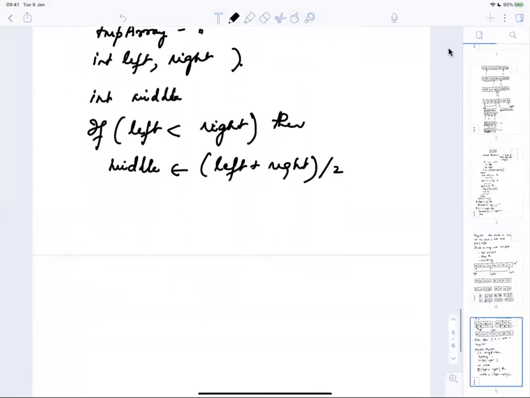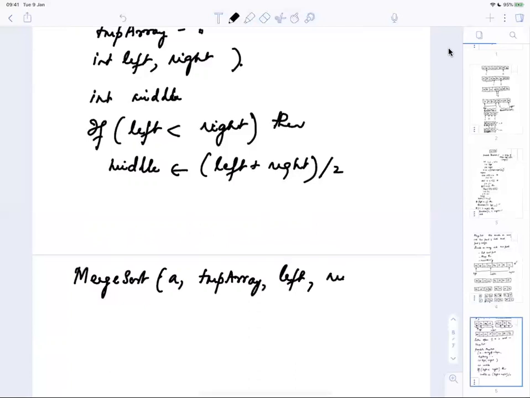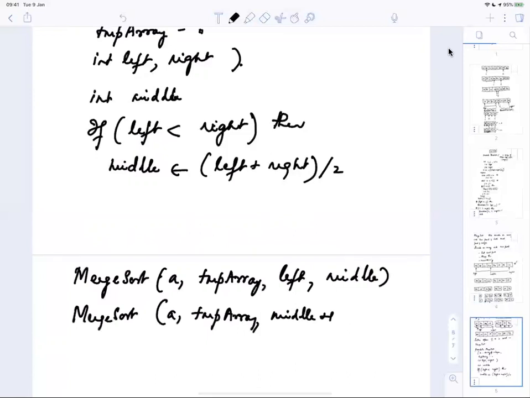Then we call merge sort on each part separately. I always pass the temporary array for the bookkeeping, to keep the sorted portion of that particular part, left, comma, middle. And we call merge sort again on the other portion, temp array, middle plus 1, comma, right.